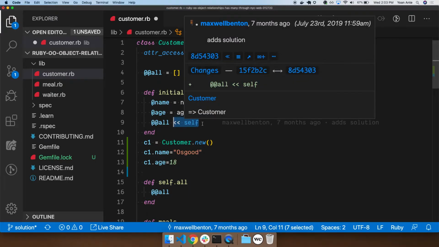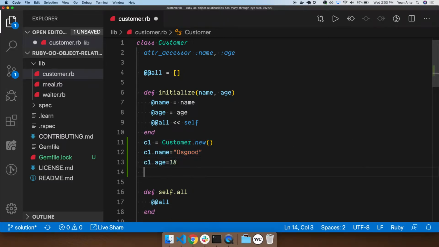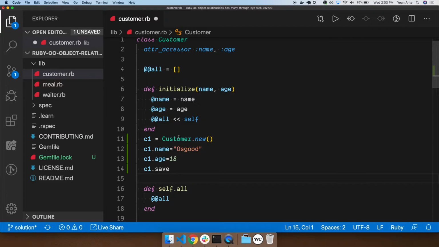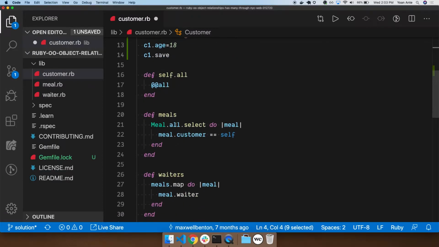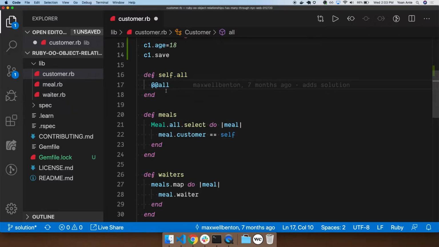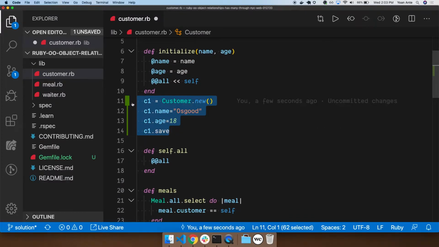It keeps track of all the things that we've created, right? So this is Active Record. This is how we would create a new customer, and then we would save it finally, c1.save, and that would save it. All right? This is given to us without writing any of this, just by creating our table and creating literally just the model. If we just have one model, we've written all these things already. We've got the all, we've got the initialize, and we have the name and age as the attributes on there. So in a way, we are writing a lot less code, even though we pay for it somewhere else.